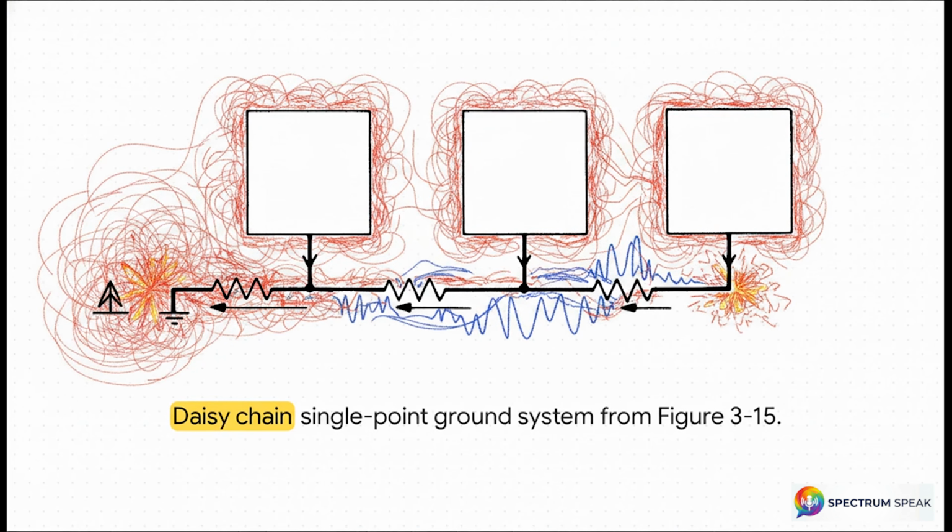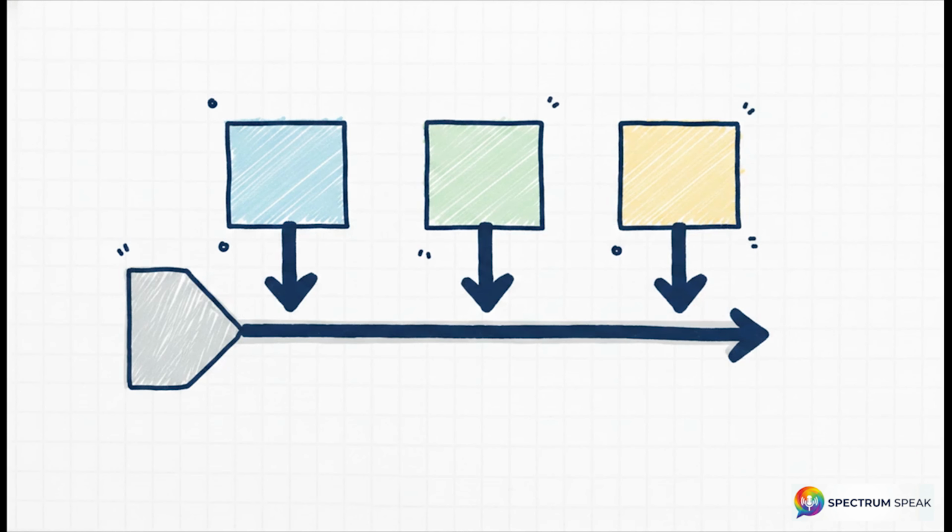Okay, so let's see what happens when we ignore this rule. Consider the common daisy chain single-point ground system. If you look at how Circuit 1, Circuit 2, and Circuit 3 are wired, they are in series. This is often called a common ground because they all just share the same return path to the main earth ground on the left. Now, because of its wiring simplicity, it's incredibly common. But, as the source explicitly notes, from a noise standpoint, it is the absolute most undesirable single-point setup you could possibly build. Let's apply our golden rule to this daisy chain and see exactly why it fails so hard.